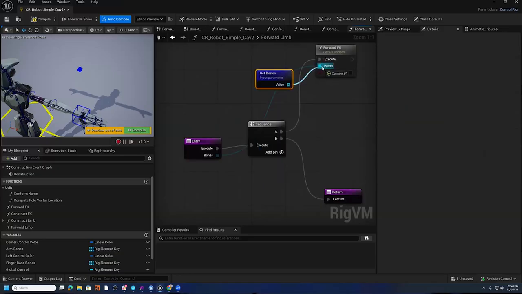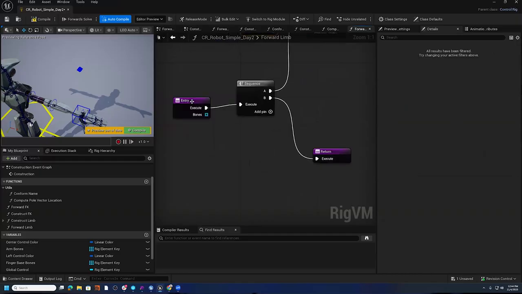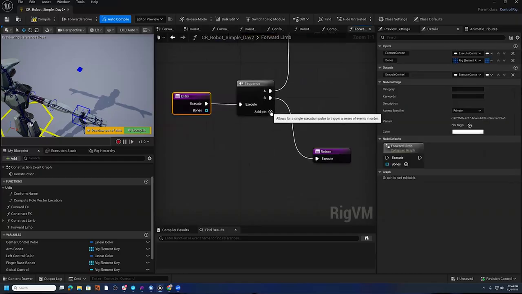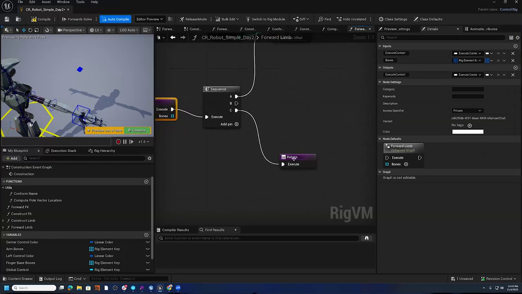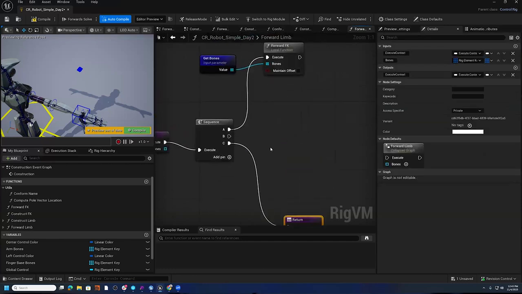Connect that up. Cool. All right. And actually, I should have made another pin here because we're going to be using the B for the IK. So let's hold down Control, click away, and then release on the C. So that'll move that to the return down to the C pin.